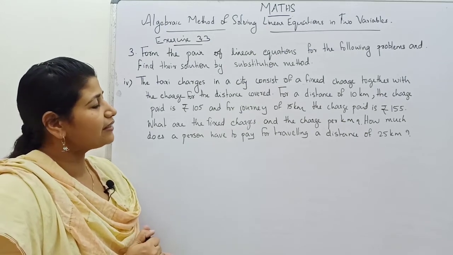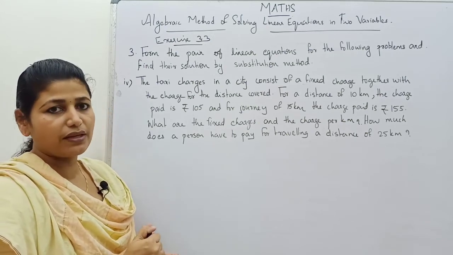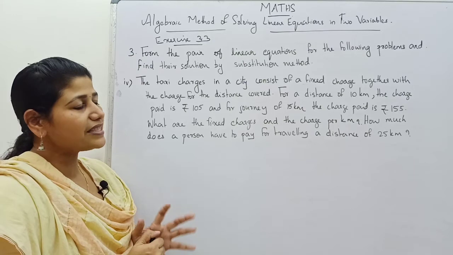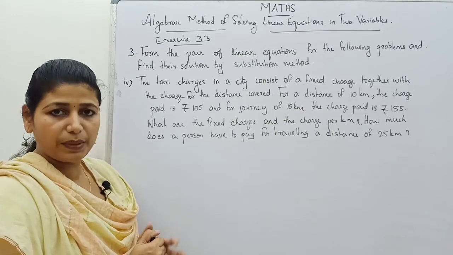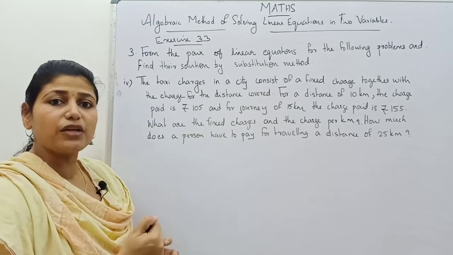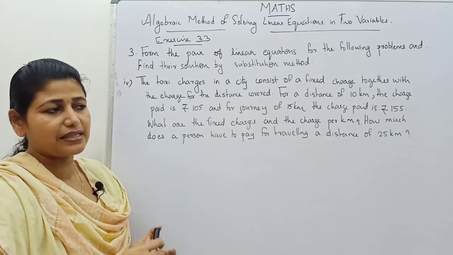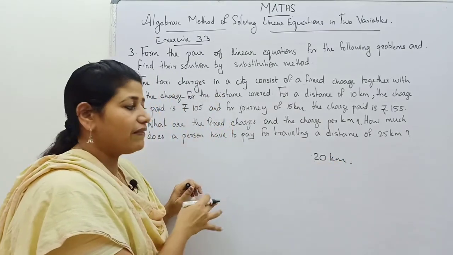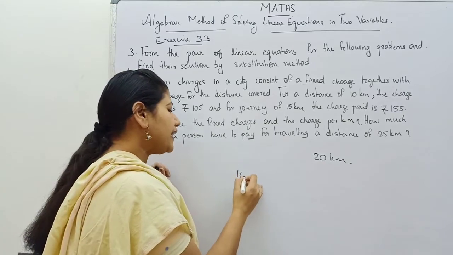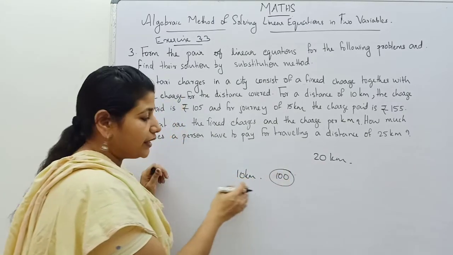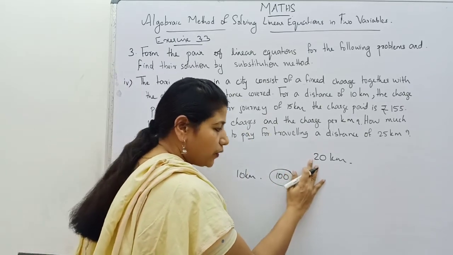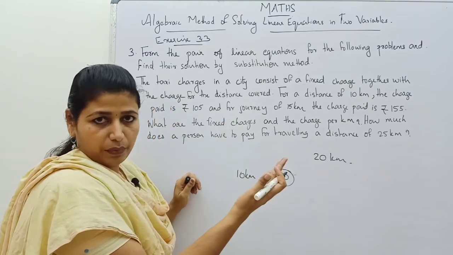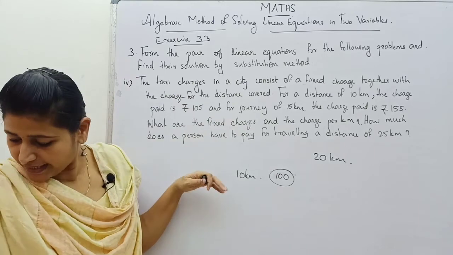Okay, so in our day-to-day life, we sometimes use auto and taxi cars, isn't it? When we travel in these taxis, we have to give some amount. According to that, a fixed charge will be there, and some more money we have to give for the additional distance, isn't it? Just imagine if you are traveling 20 kilometers in a taxi. If for every 10 kilometers the minimum charge is 100 rupees, and additionally some other amount, we have to give some more amount, isn't it? Just like that here also explained.